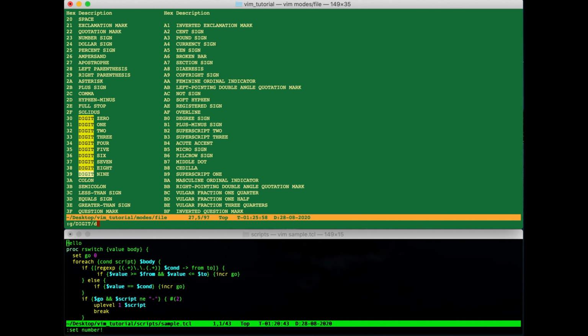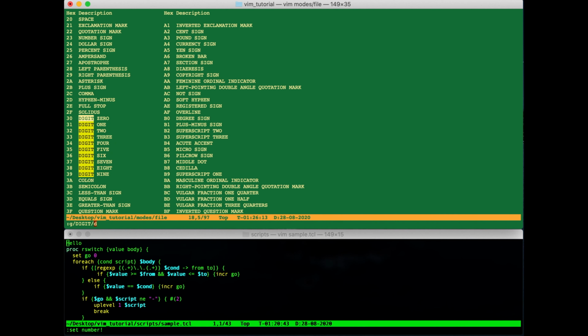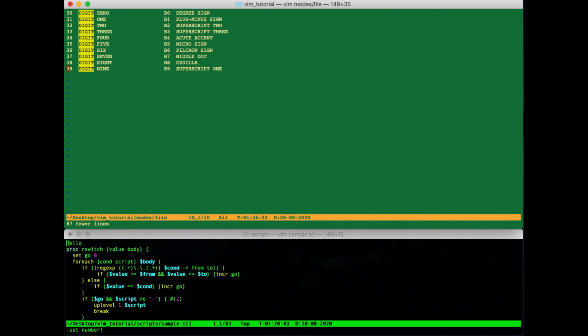It will delete all the lines which match digit. You can do the other way around too. Let's say you want to retain the lines which match digit, but delete the rest of the lines. You can do that by using v. Now, as you can see, we only have lines matching digit, and all the other lines got deleted.